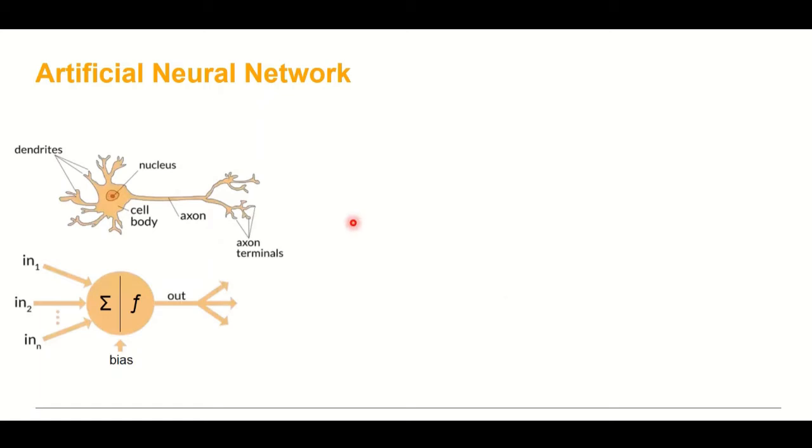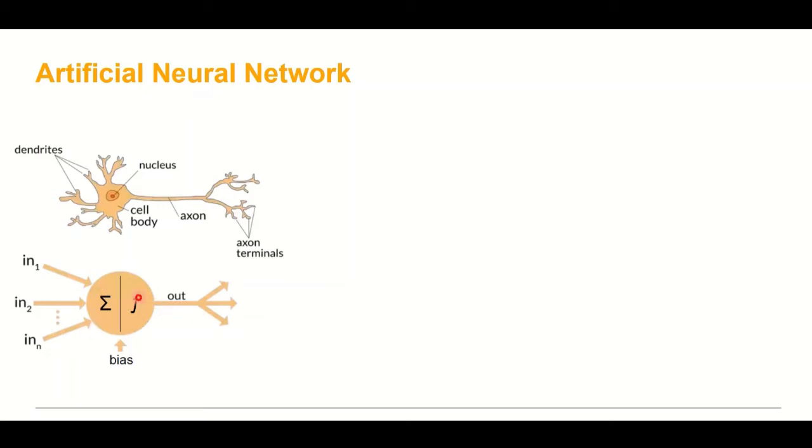So what is a neural network? As the name suggests and as you can see in the picture, the neural network is loosely inspired by the biological neuron. This is a biological neuron where we have some inputs coming in the form of dendrites, and this is the cell body, and it throws out some output in terms of axons. Now the same is replicated here. We'll have some unit, so there will be some input and there will be a function that does some calculation on this input, and then it throws out some output.